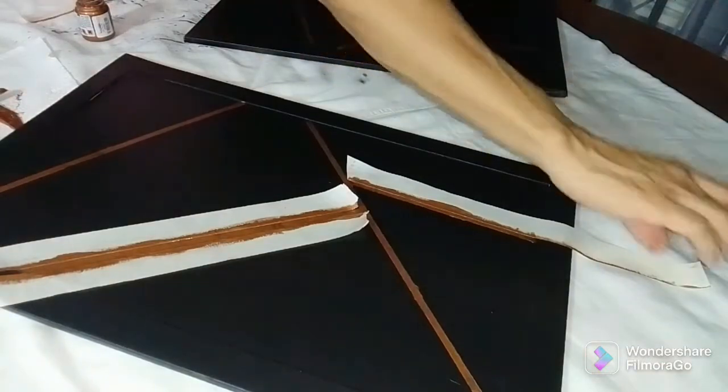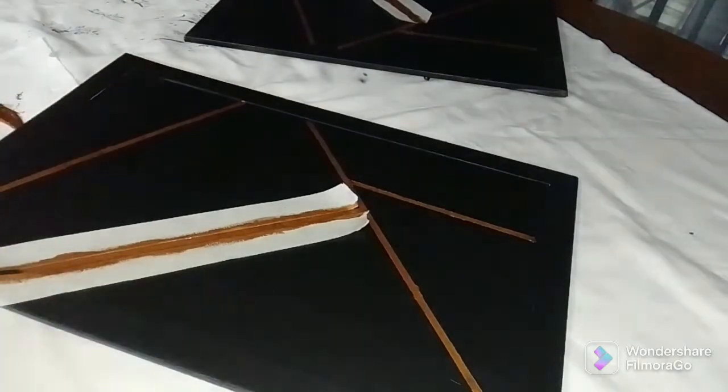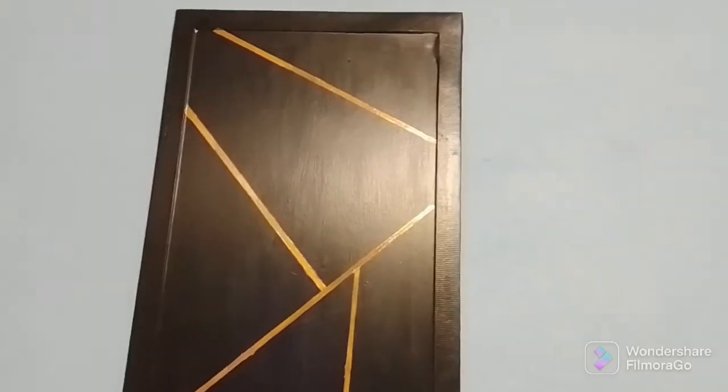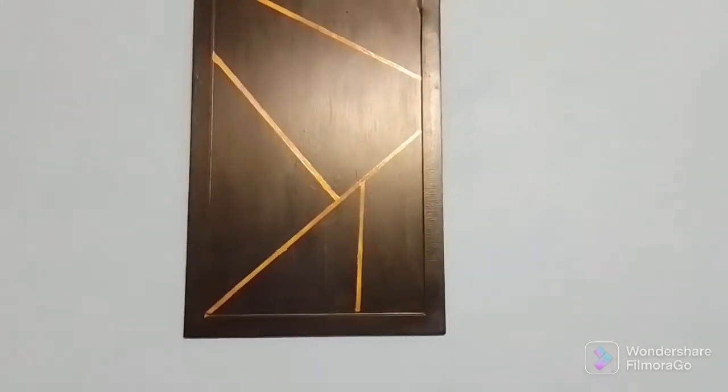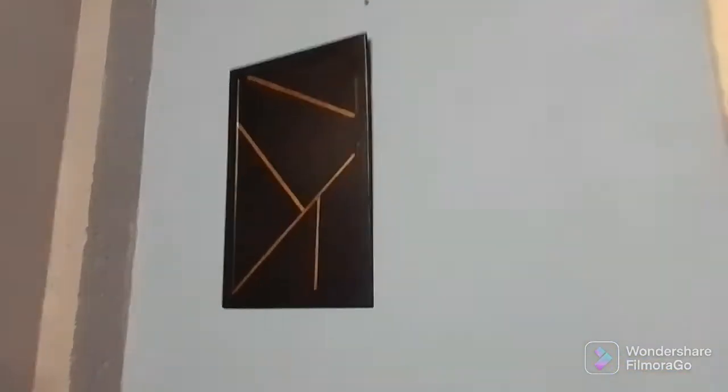I thought this frame would do the trick. You can do any designs you wish — you can actually do figure art, which I had uploaded not too long ago that a good friend gave me. This is how it looks on the wall — it's not complete because my pictures are not the correct sizing for this piece, so I have to adjust those. I just hung it up for you to see where I'd eventually want to place it, but I need much larger pictures for the center.